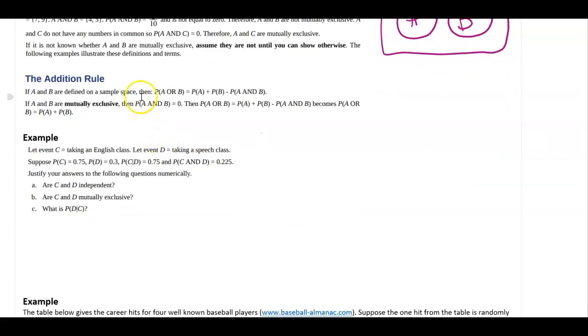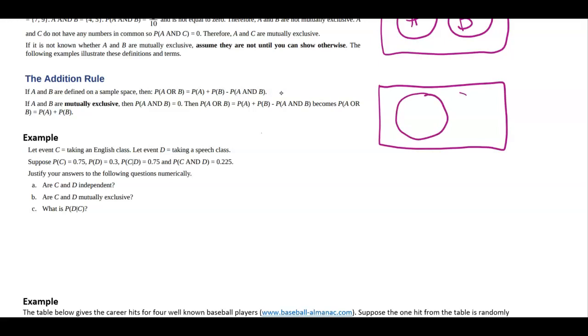In the addition rule, what we are going to end up saying is the probability that A happens or B happens is that you can add A and B, but then you have to subtract out the intersection. Again, I'm going to show you this in a Venn diagram. If I have A and B that are not mutually exclusive, so they have an overlap, and you add the probability of A and the probability of B, then you've counted this intersection, this "and" piece, twice. So we correct that by subtracting it out.